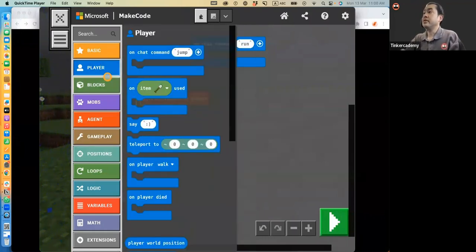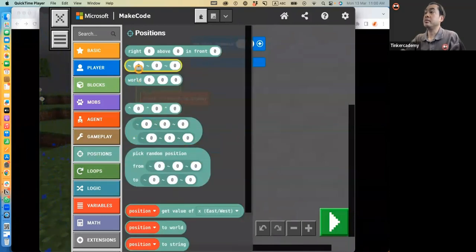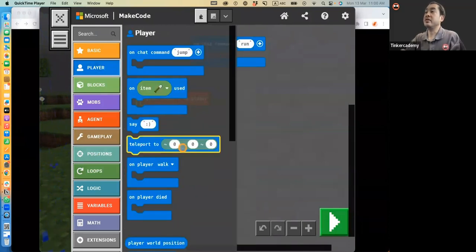Otherwise, in your player, the teleport to block already has those world relative positioning blocks inside it. This greenish color block came from these blocks that were here. So some of your blocks already have other blocks inside of them, right?